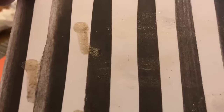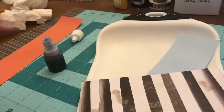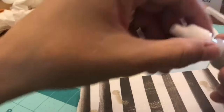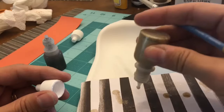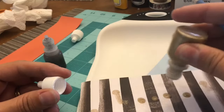Hi, this is Care Heart, and you can see that I have some shimmer and shine that is the end result of a product I'm about to make here. And I'm using a Systane bottle, which is an eyedropper bottle, to create this product that you see me dripping on here.